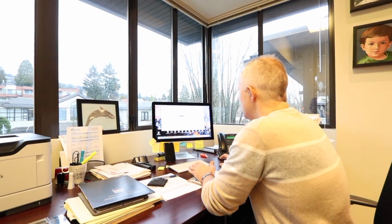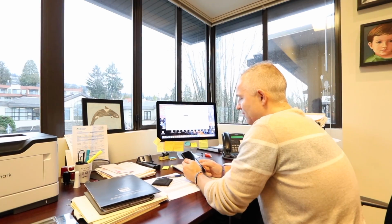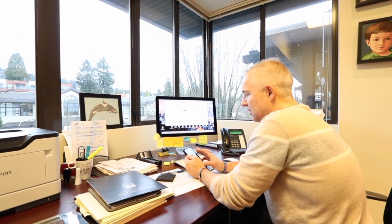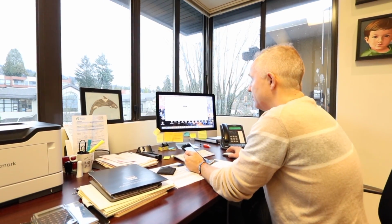And the next thing I'm going to do is, I have an Apple, so everyone is a little bit different when it comes to what they use, but I will share those pictures through an AirDrop.